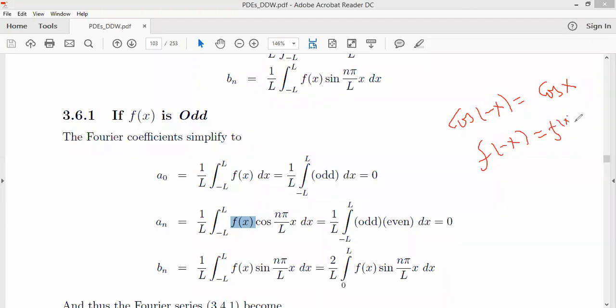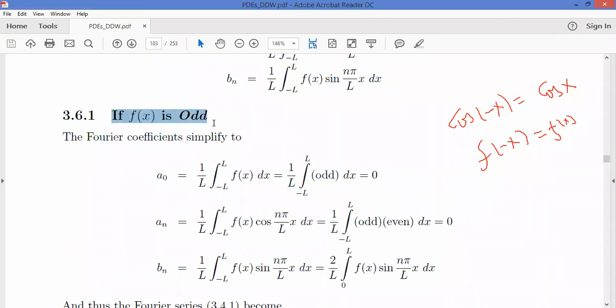Cos of minus x is cos x, and this deduces to our definition of what an even function is. So cos alone, here we know it is even, and if you apply that concept in here, f(x) is already given as odd right there. Then what is cos(n pi x / L)? I have used the generic statement here that cos of a negative will always be positive, which is this one here. So the f(x) which is odd is this term here.